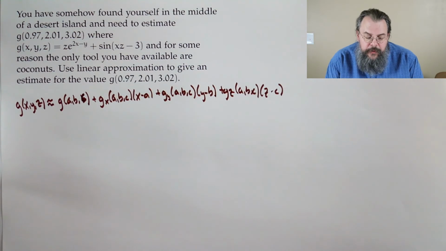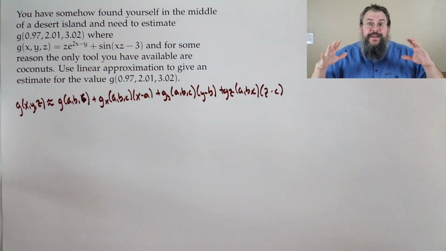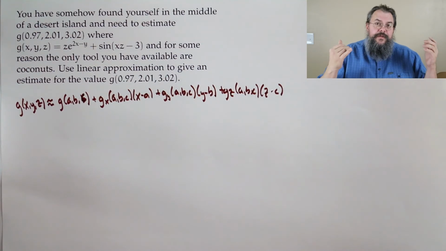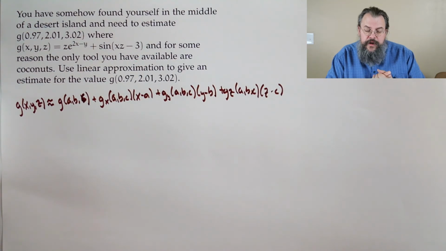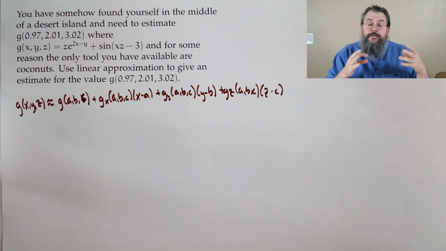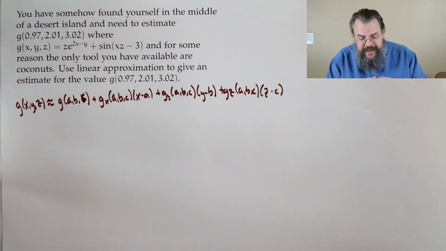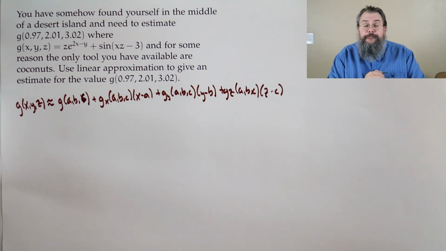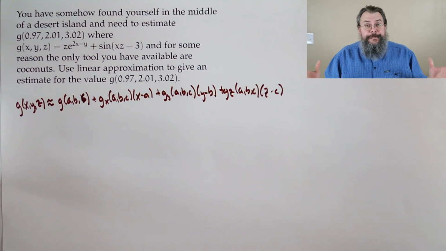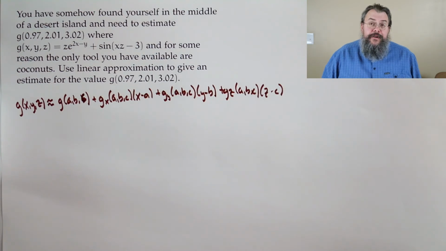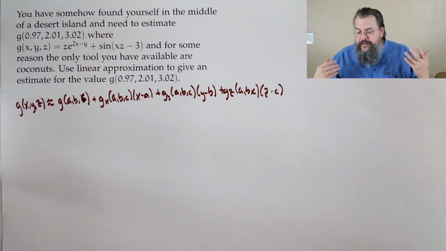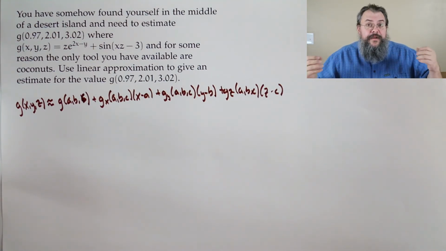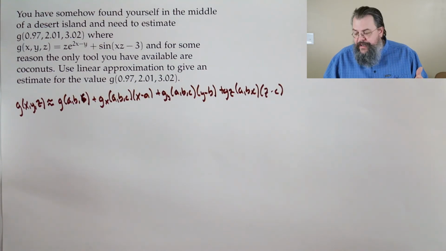All right, so we have more or less the same basic approach. We need to find the function and all the partial derivatives, evaluate at our point (a, b, c), and plug in. Now, there is one other thing that hasn't been explicitly said. What is (a, b, c)? That's a good question. How do we go about figuring that out? Oftentimes the problem gives it to us in context. Otherwise, we have to figure it out. We're in the figure-it-out kind of problem.